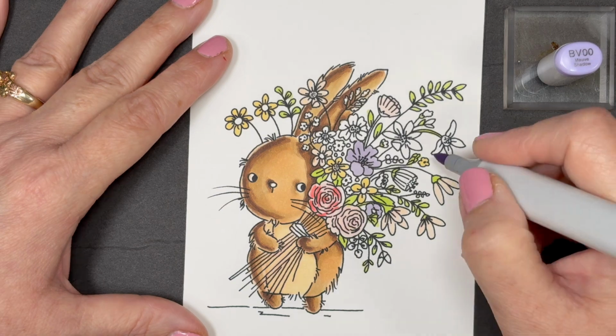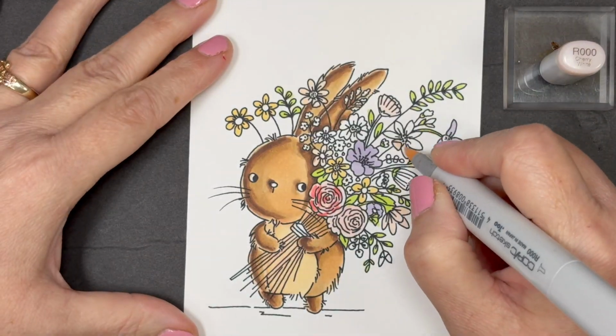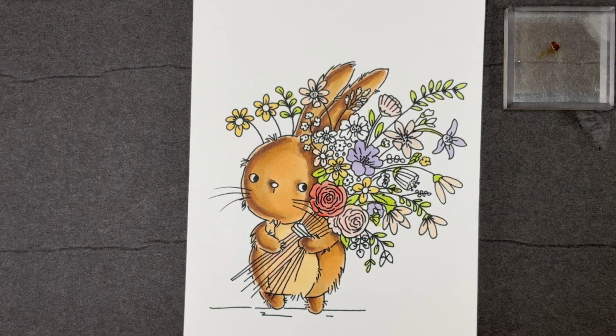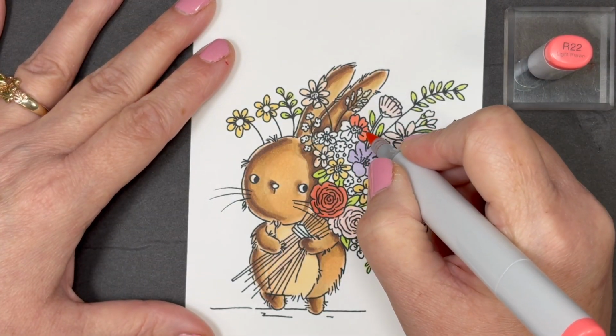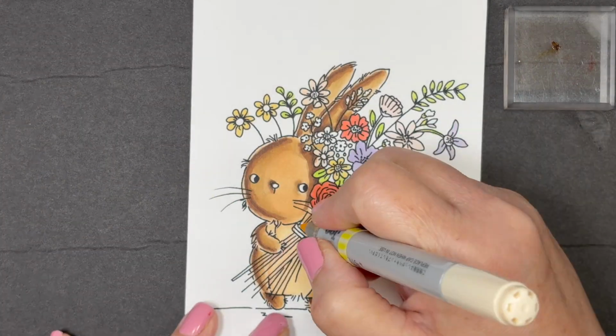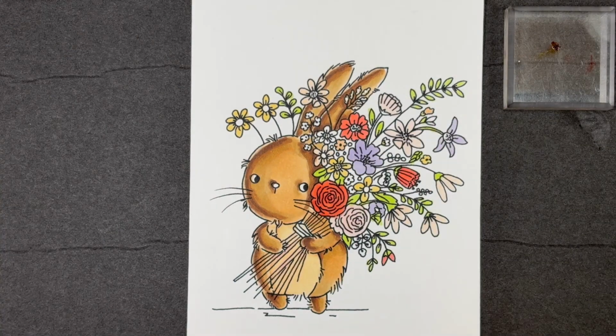And I had some pattern paper that you'll see, and I do use pattern paper, but I also was going to use a little bit of the other, so I was using that as my lead for what colors I wanted to color these flowers. And I'm basically just spacing out, trying to get little clusters and grouping in the colors, you know, in a visual triangle all over the card.